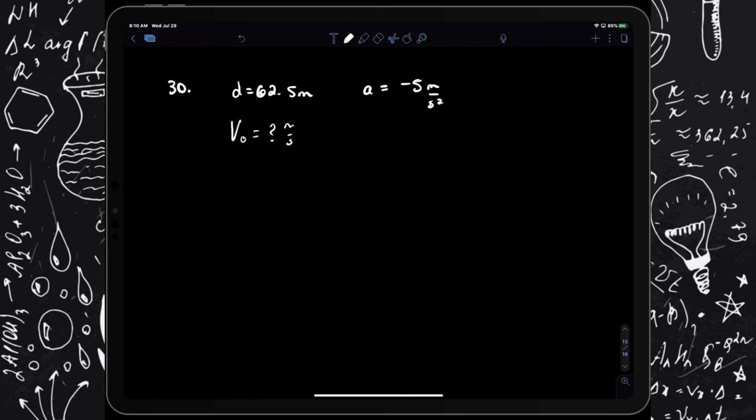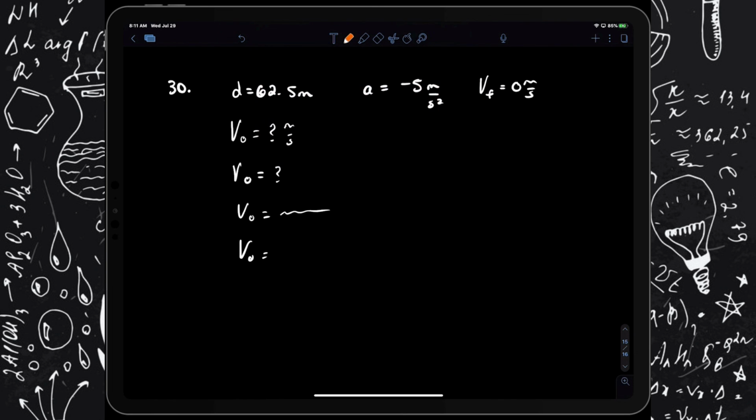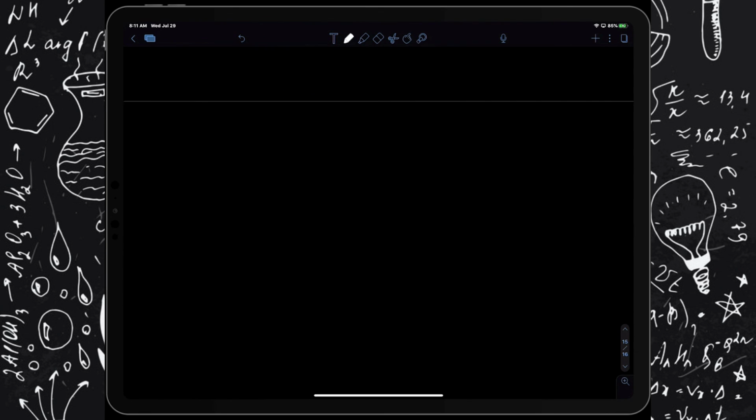Now, we have to interpret this a little bit. The box, as it falls off of the truck, is eventually going to come to a stop. So our VF here we know is 0. If you are trying to solve for this, I want you to figure out what your equation is going to be and substitute in the variables. If you did that correctly, your answer for question number 30 is that the truck should be going 25 meters per second. You've put in the other 2 pieces of the puzzle that are missing, and then you'll have your answer.